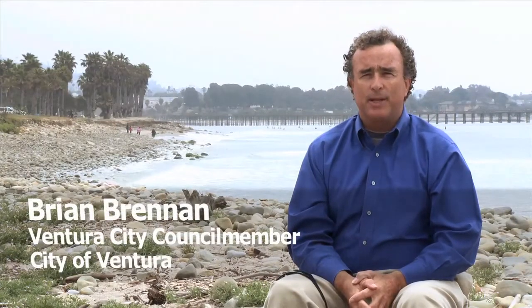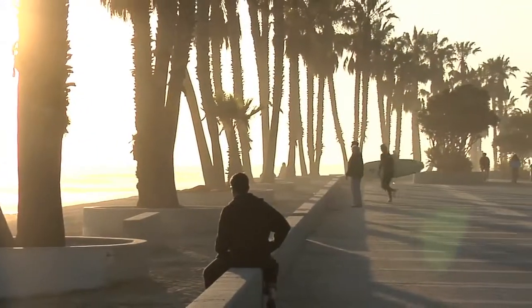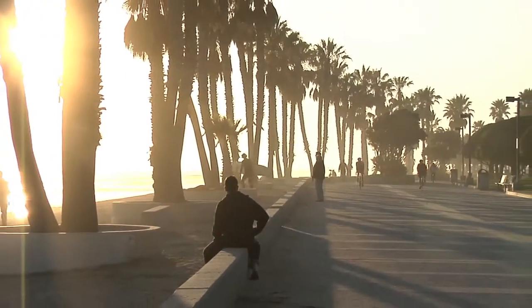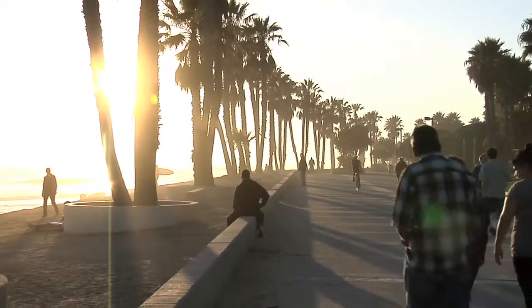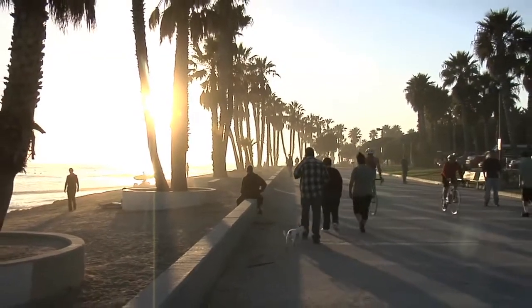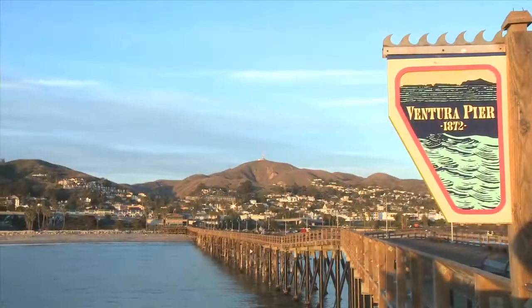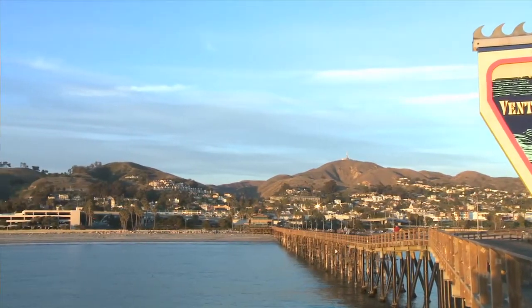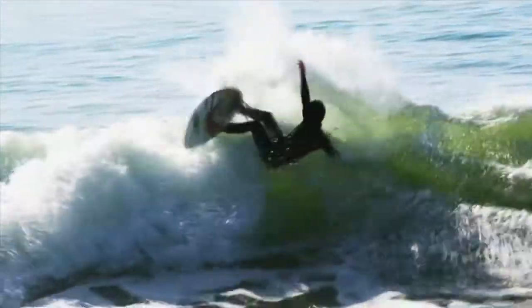It took quite a lot of community involvement, which from our perspective at the Coastal Conservancy is the way it should be. One of the things that came out of the working group was to really understand the benefits of a vibrant beach that's working and healing itself. We know there's an economic value to the fact that we have a vibrant beach here. On a daily basis it's probably the most actively used public space in the city. The financial piece is not only dollars and cents, but it goes to the soul of a community that says we are restoring natural systems and not just putting hardened structures in place.